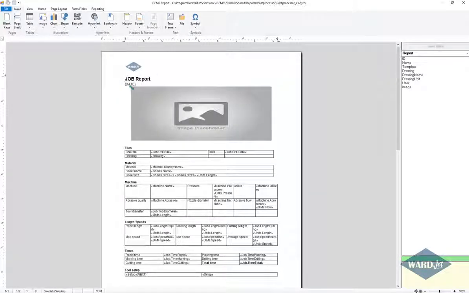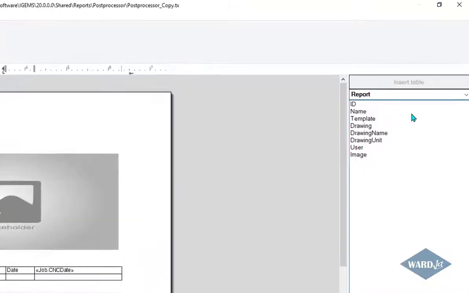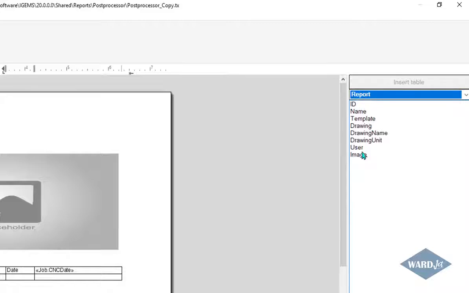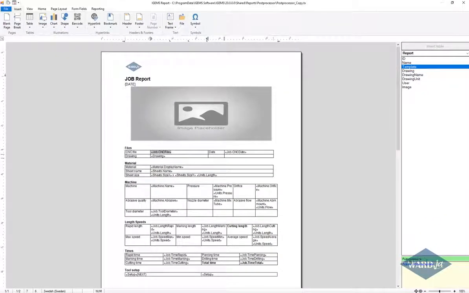And you can make any other changes up there. Of course you can change any of the text, and then any of these things in the braces here. So that's the date field. Down here you've got various fields that are being pulled. Over here on the right you've got the different areas within IGEMS that are pulling that data. Things that are in red are areas that aren't accessible in this report. If we go into the report area, you can put any of these fields into the report. If you click on the field, you can see down here what the value would be that it would put in there. So it gives you an idea what's going to go in there.